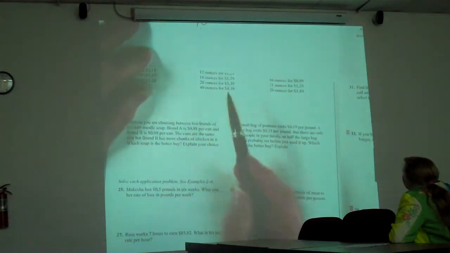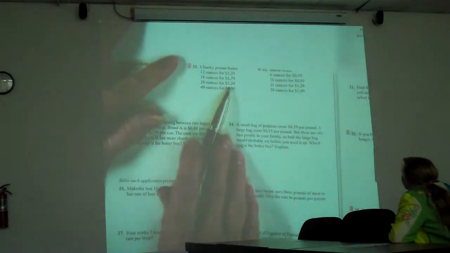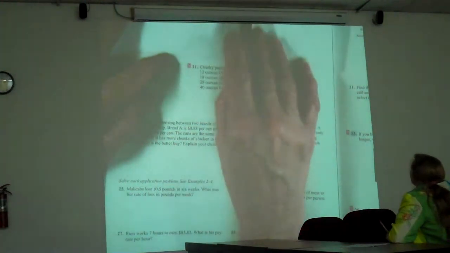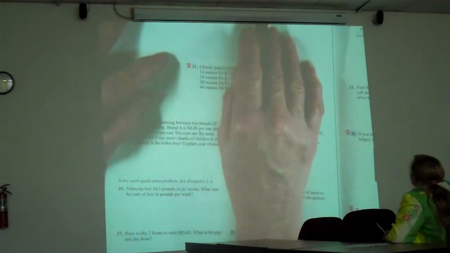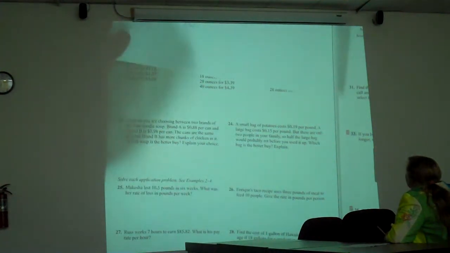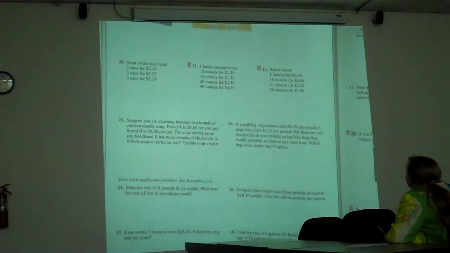So you could already tell this one is a better price than that, right? But do all 4 of them, and there may be another one that's like 9 cents. You know, it may be 0.098, or it may be 0.10 something. And do all of them, and then just see which one's a better buy.